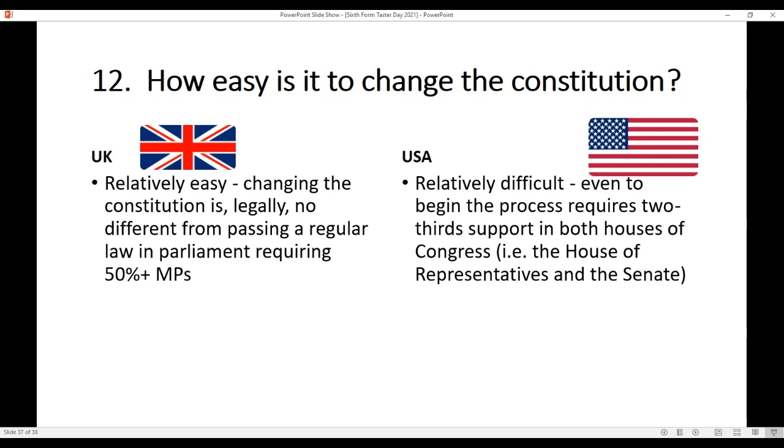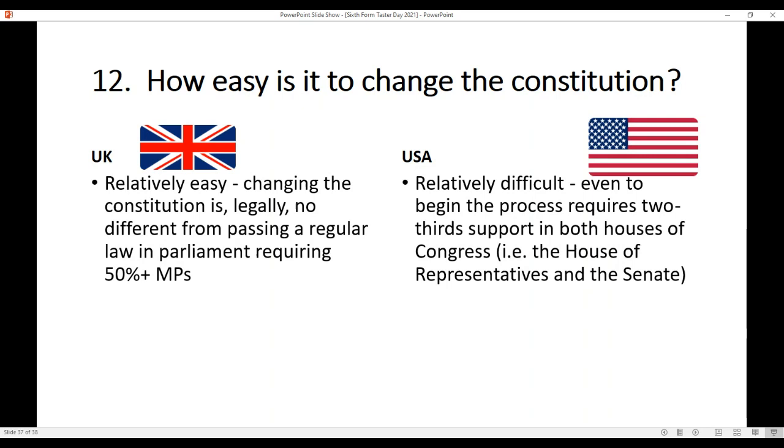But each of those states has their own way of ratifying, confirming constitutional changes. And perhaps because it's so difficult to achieve, or relatively difficult to achieve, it's hardly surprising that we end up with only 27 changes to the Constitution. Some of them pretty major, no doubt about it, but nevertheless, only 27 formal changes to the Constitution since 1787.